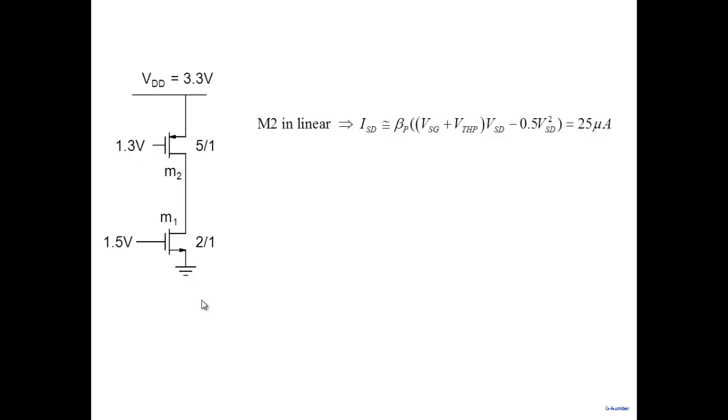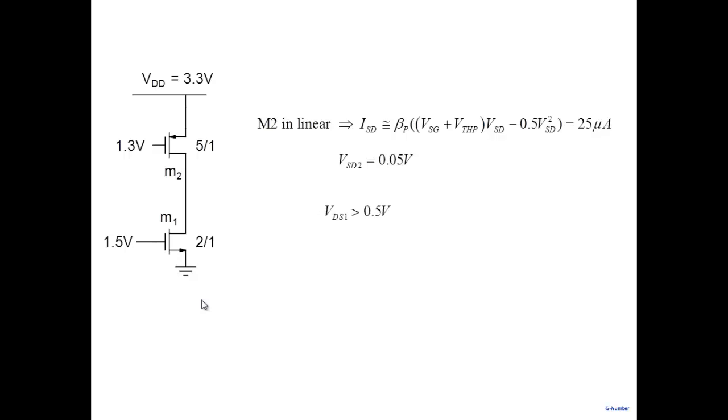So what you can do is assume that the quadratic term is negligible. If you assume it to be negligible, very quickly you can calculate VSD. Then you can take VSD squared and check whether the assumption is correct or not. If I do that, I obtain VSD is 0.05. So obviously, if VSD is 0.05, this term will be even smaller. You can forget about it. So VSD2 is 0.05. Now I still need to check whether M1 is in saturation or not.